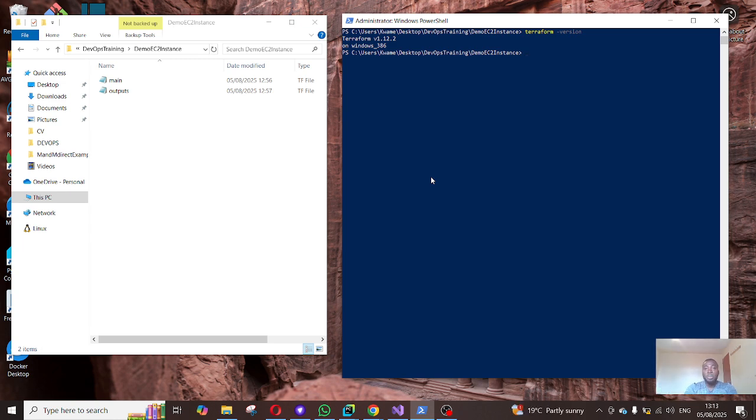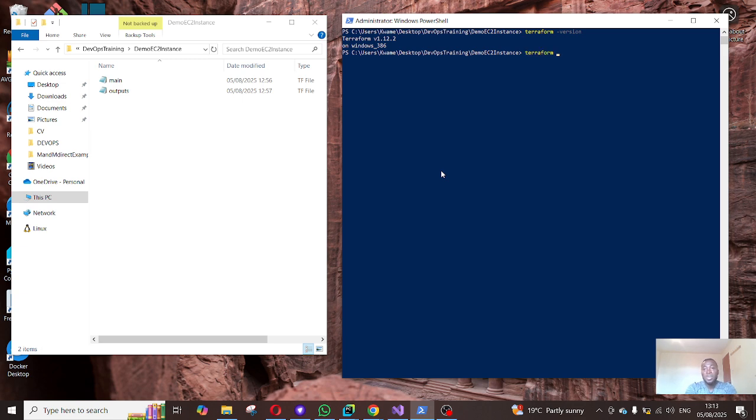Now, for this to happen, everything, my account and Terraform, needs to be configured, which I have done in a separate session. So that doesn't need to take place here. Now that everything is configured, we've got our Terraform files ready, our main file. What we can do is make a start. And the first command that we will run is Terraform initialize.